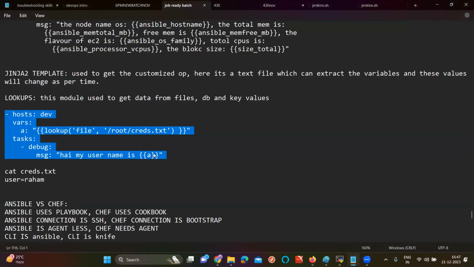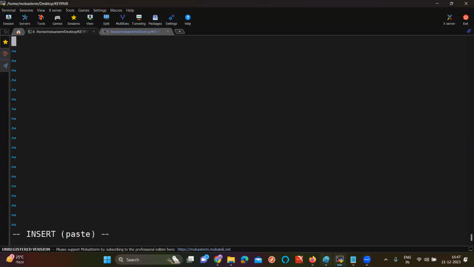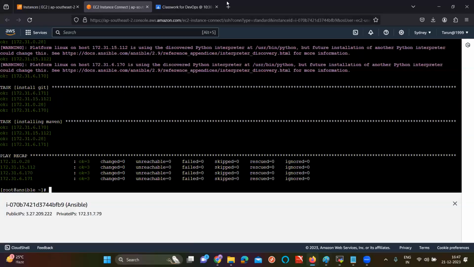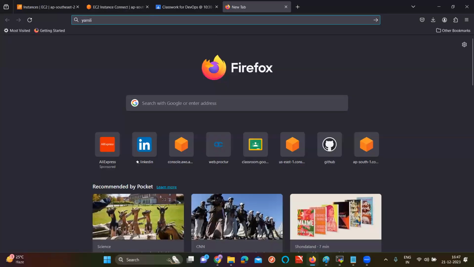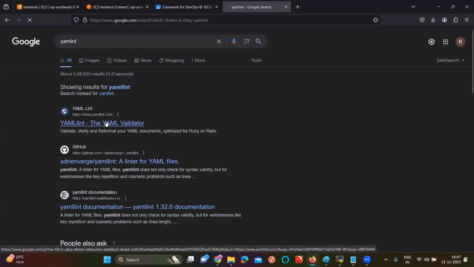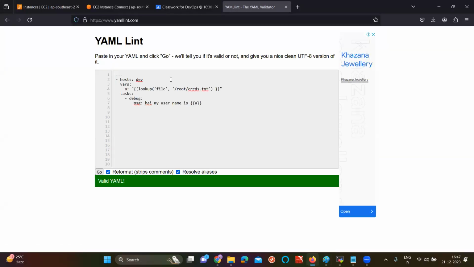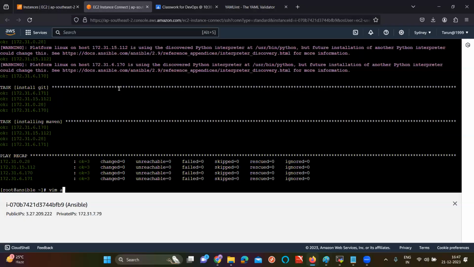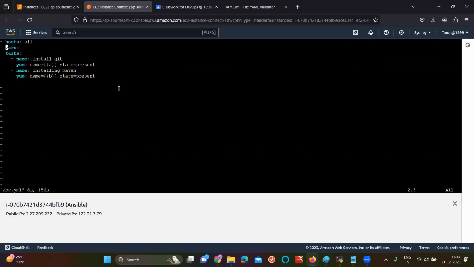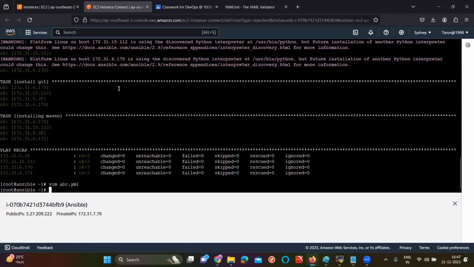I'm copying it here clearly, but why is it not pasting? For YAML lint. So it's working fine.